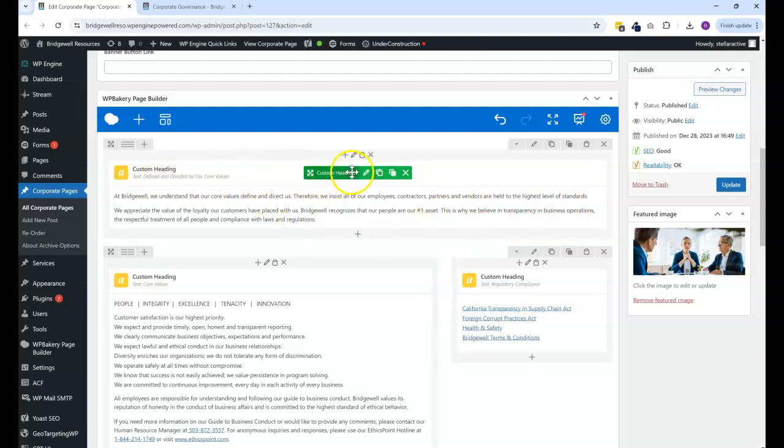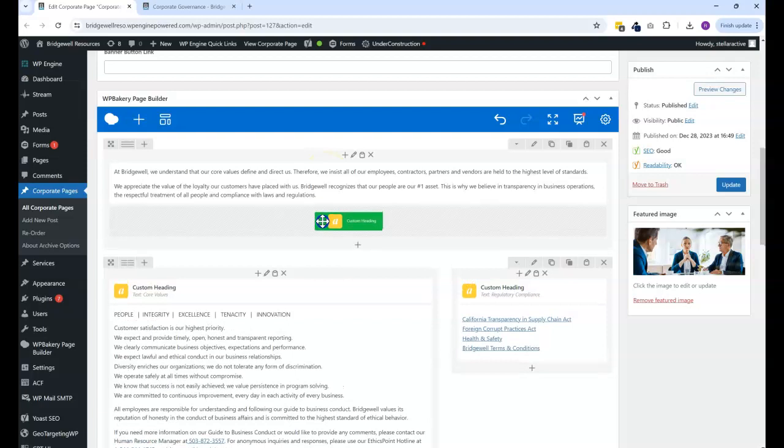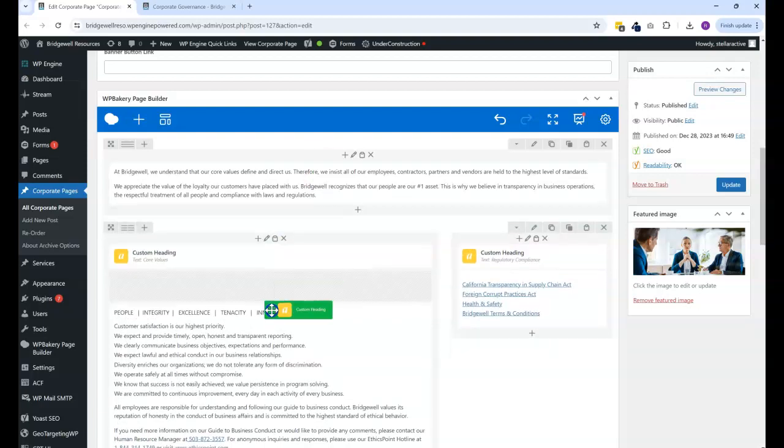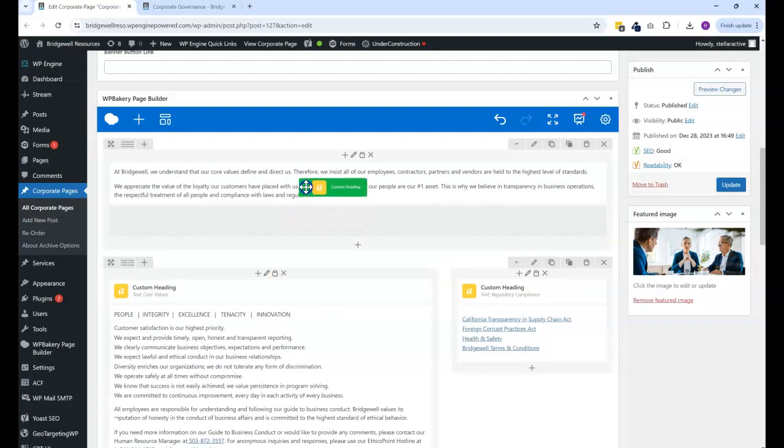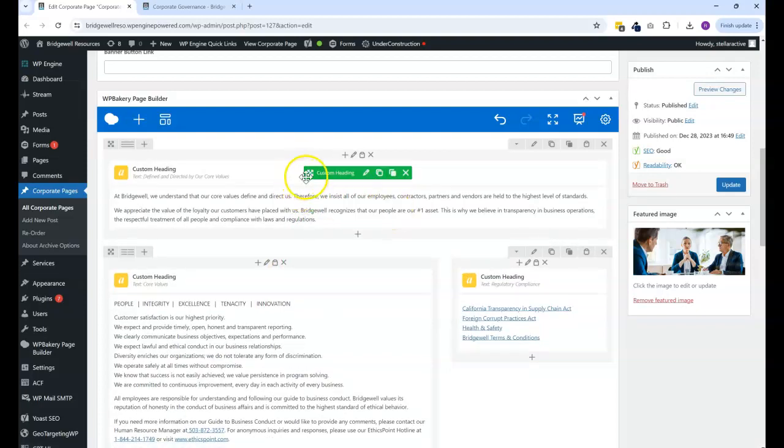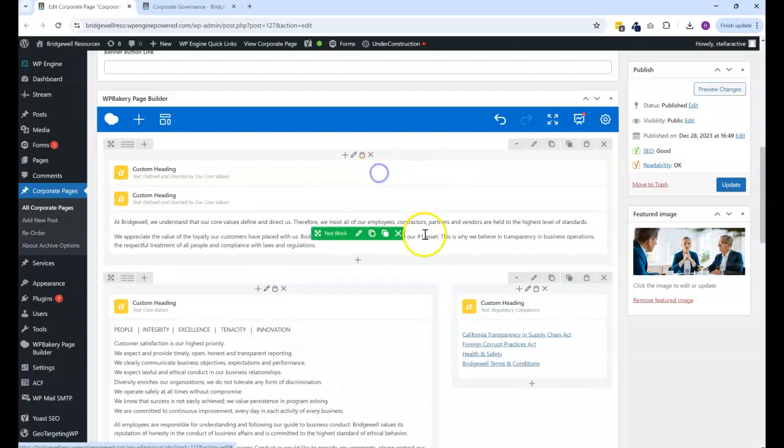So if you wanted to change what this headline is here, you can see as I hover over each of these elements, a little green bar shows up, which gives you access to control a number of things. This first part here, if you click and hold on it, allows you to drag it to different places. You can drag it to another block. You can just change the order between these two elements within one block. The X here on the end will allow you to delete it. This one here will allow you to duplicate it. So if you wanted another headline on the page that looked and acted the same, you could duplicate it and then edit it and move that somewhere else.